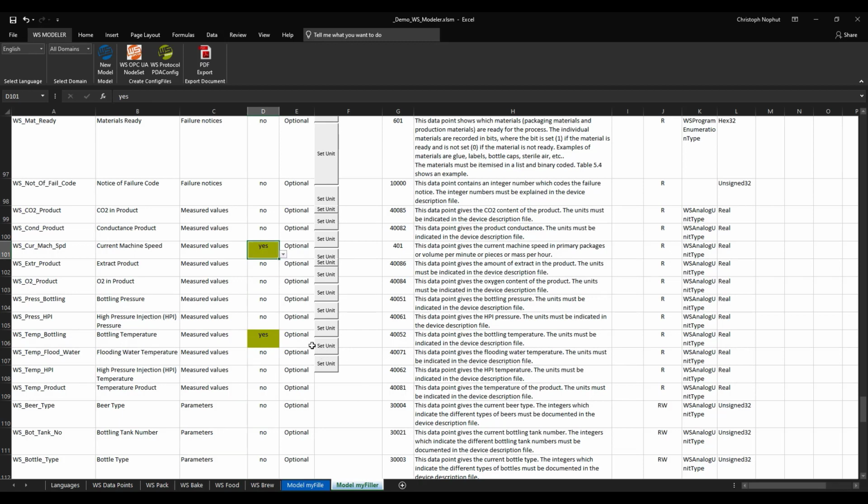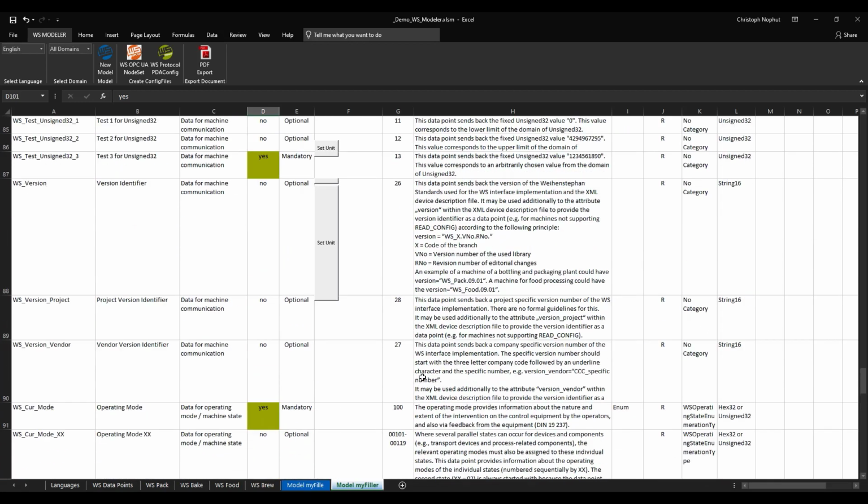It is possible to add detailed information about the engineering unit, for example for the temperature, so you can select it in degrees Celsius or in Fahrenheit. As well, you see the basic information with the description and the tag numbers.